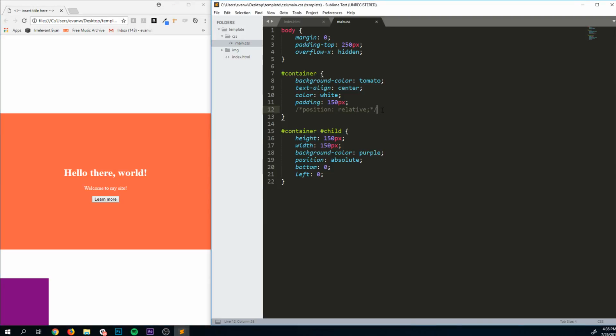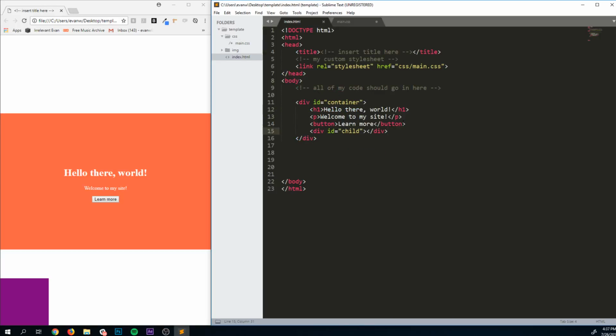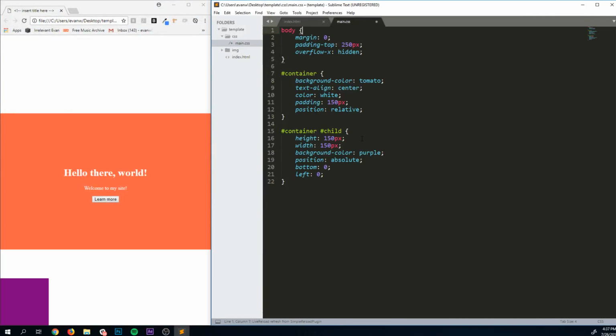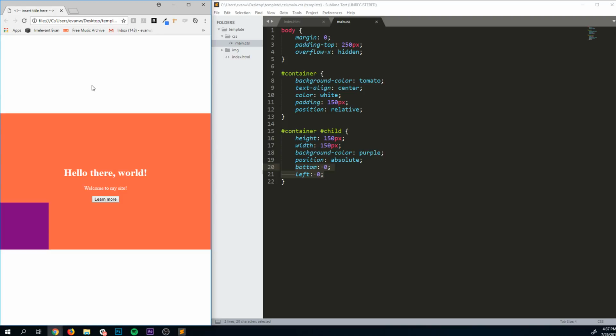But the second that I apply position relative to the parent element, container, which contains child, that changes the point of reference for child when moving to the position of bottom 0, left 0. Okay, so once again, what we're seeing here is without position relative on container, and when I reload, we're going to see it with position relative on container.